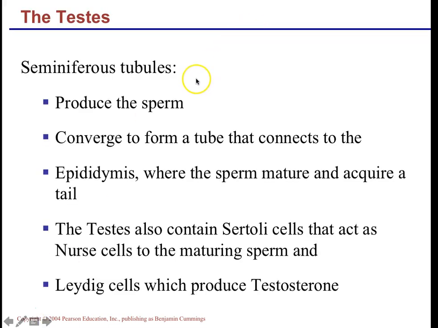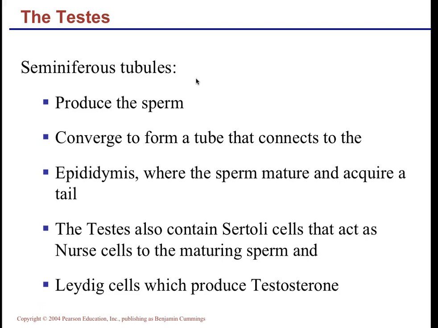All right, now in the testes, they have closely packed seminiferous tubules. That gives you a lot of surface area, that gives you a lot of sperm. You have to remember that at puberty, men will produce sperm until the day they die. So it's not like women who are going to ovulate one egg a month. They have to make sperm all the time, 24/7.